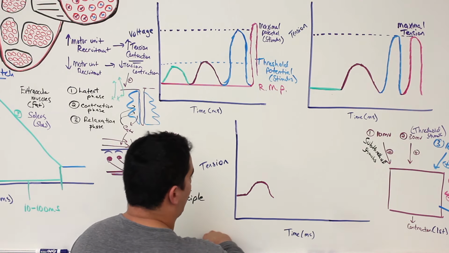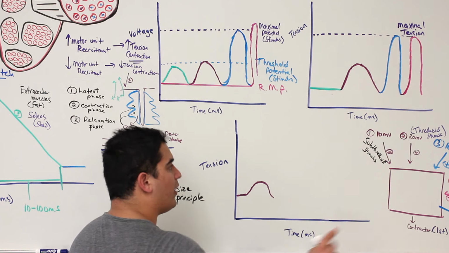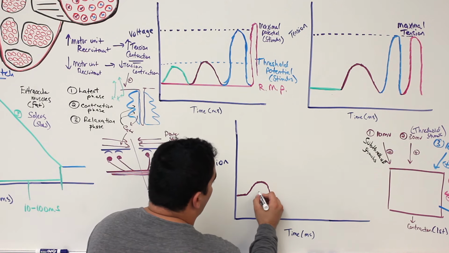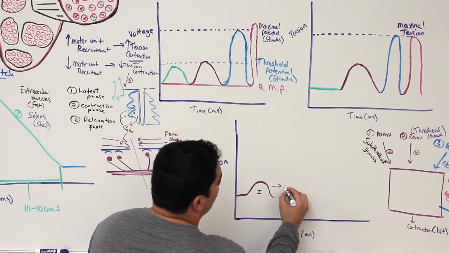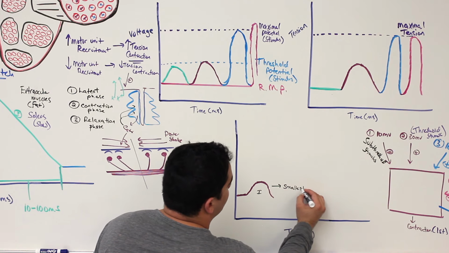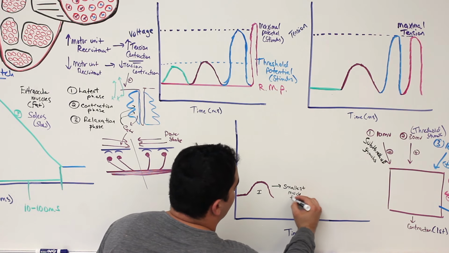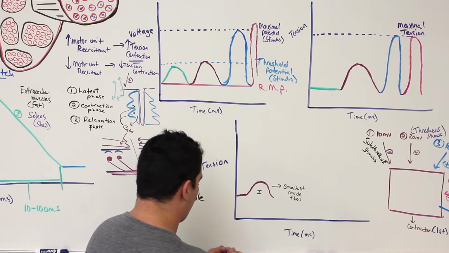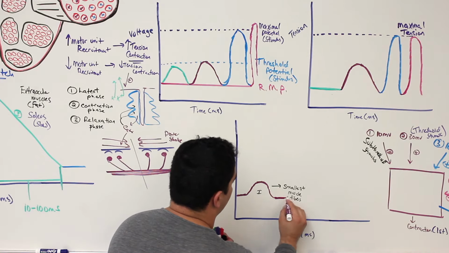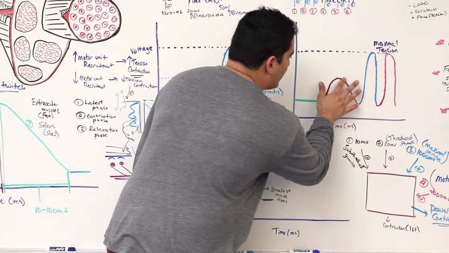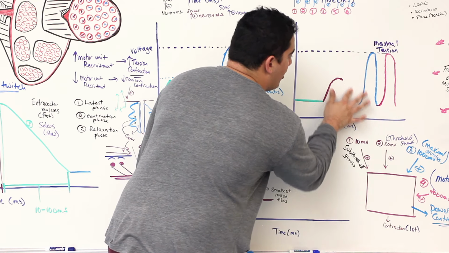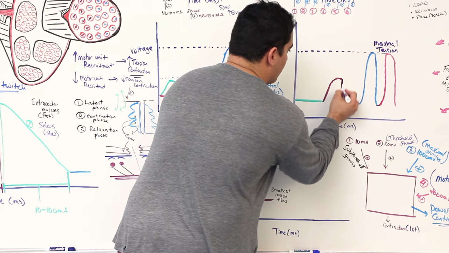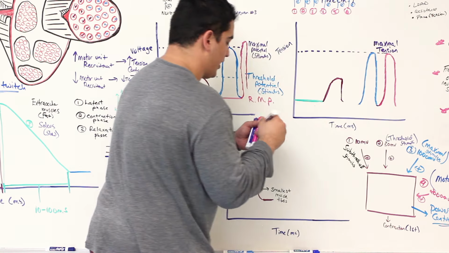So let's say that this is the one where you're going to exert just a little bit of force. Nothing crazy. You're not at maximal tension, but you're increasing. This is the first order recruitment, right? This is going to recruit your smallest muscle fibers. Now, I want to talk about why, but I will in just a second. So this will recruit your smallest muscle fibers. Okay, so let's say for a second, I'm just going to erase this tiny little part here. I want to add in another little peak point here. Let's say that I come down here a little bit with this one. Obviously, it's not perfectly symmetrical, but that's okay.